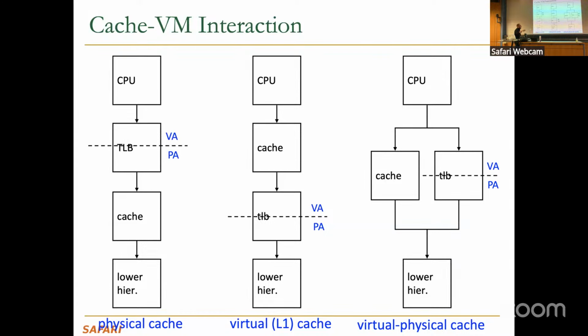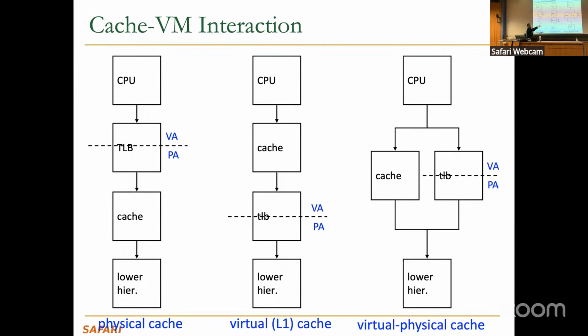Another type of access to the cache and the translation subsystem is virtual-to-physical caching, which means that at the same time, I access the cache partially using some virtual address bits, at least so that I can find the set that the data belongs to, and I wait for the translation to be resolved. Why do I do this? I activate the set for the specific cache line that I need to access, and I just need to wait until I retrieve the rest of the physical address from the TLB so that I can form the tag. Once I form the tag, I will be able to access the cache.